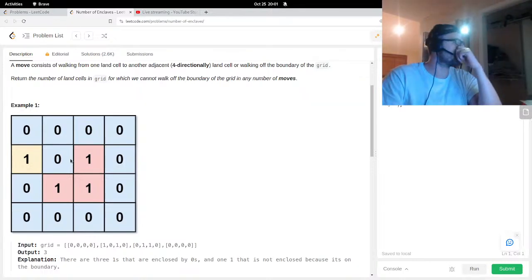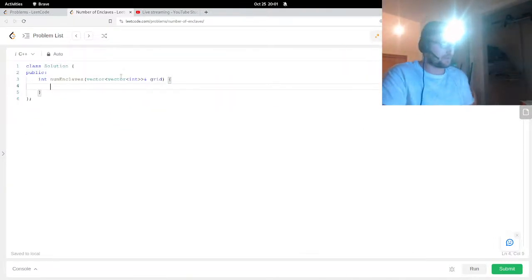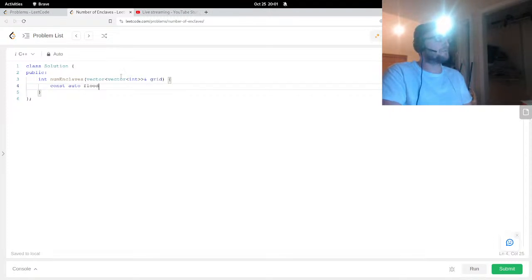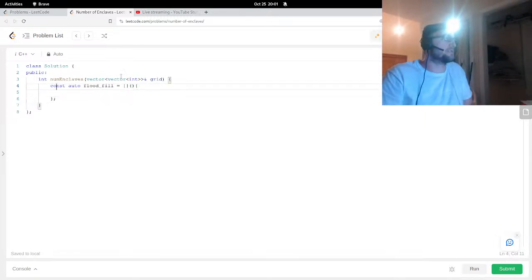You don't even need to flood fill that, actually. Yeah, I think that's actually better. I like that more. Okay, we'll do it like the following. So we'll do a flood fill. And I'll explain what that's going to look like shortly.